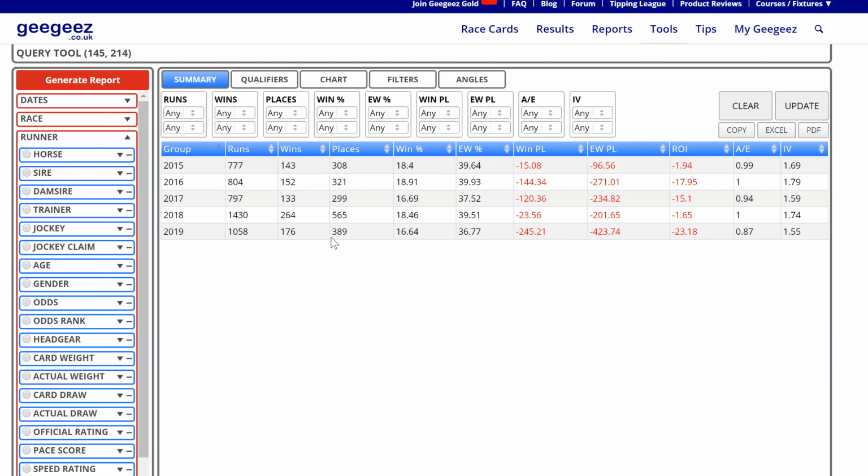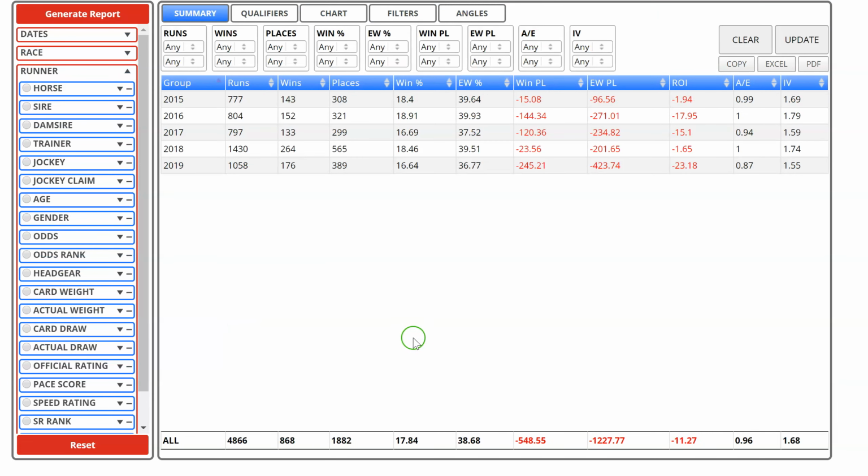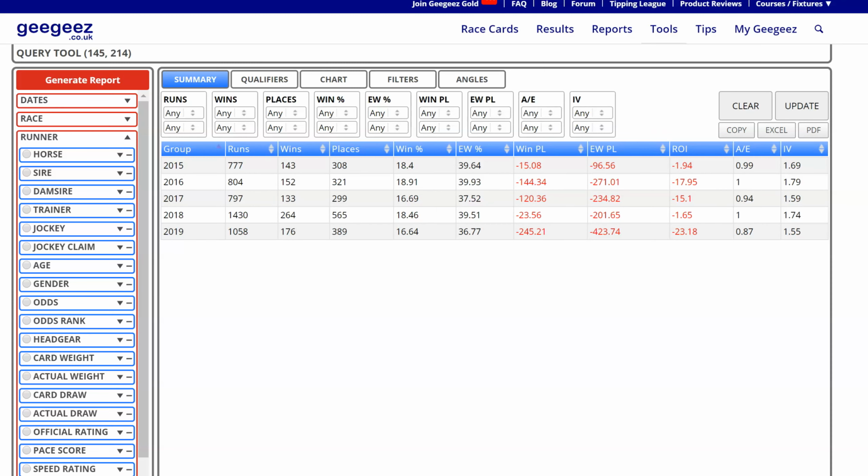I want to know that when I see a horse running at Bath on firm ground for the first time, for instance, the stallion, the sire, gives me some hope that the horse will act on the track, because the progeny of these stallions on fast ground have outperformed their peer group by 1.5 to nearly 2 times. And that's the point. It's a piece of information to help me in my decision making process.